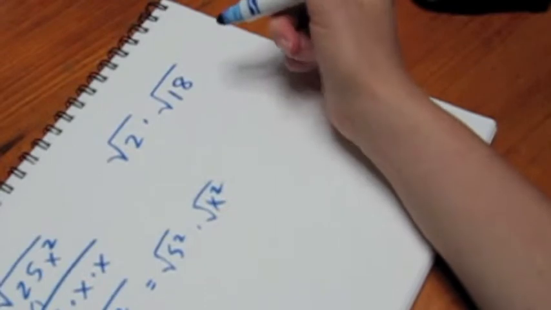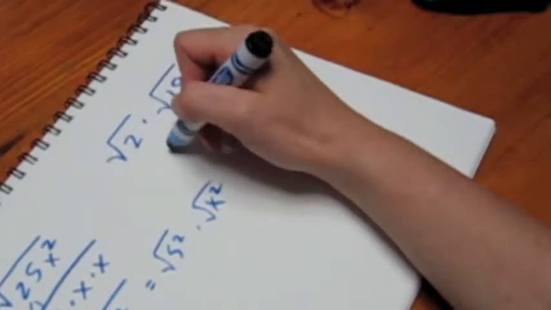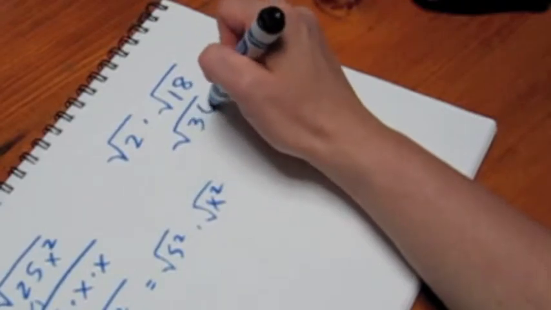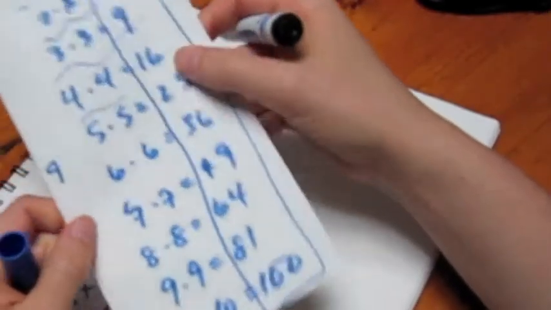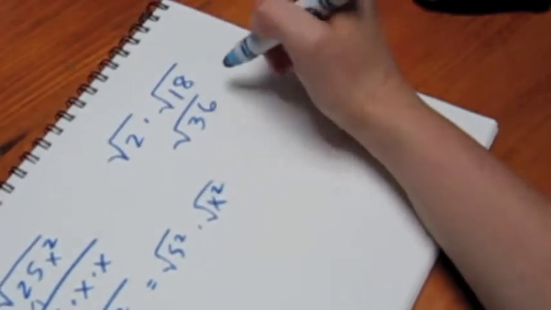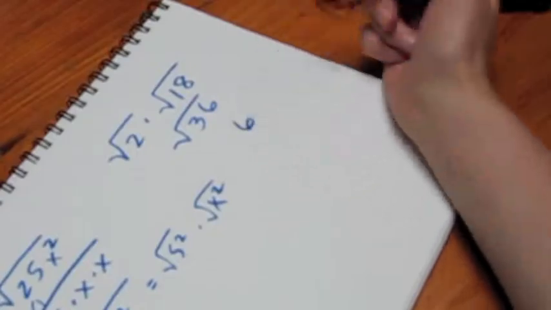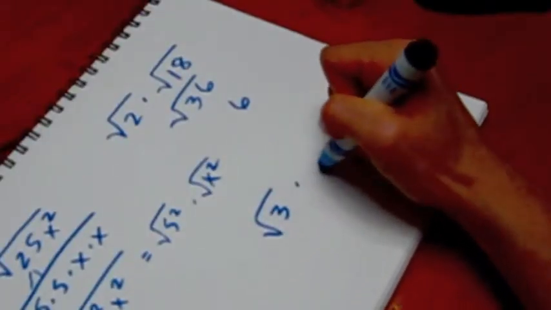Here, let's look at the square root of 2 times the square root of 18. Now, I can simplify these individually, but if I multiply these together, I have the square root of 36. And I know from my list that this is 6. So I can just replace this. I could have multiplied them separately and evaluated them separately, but it made sense to put them together.